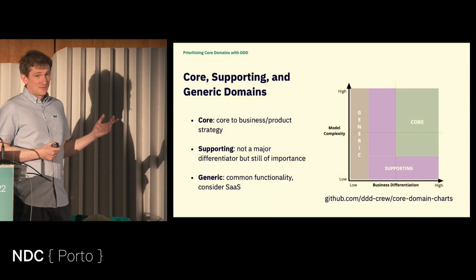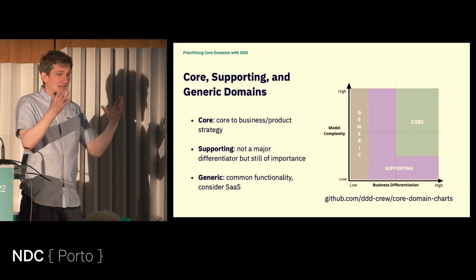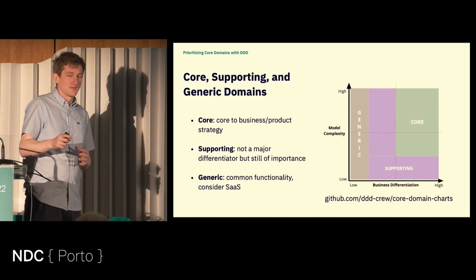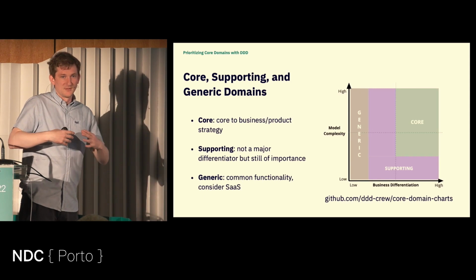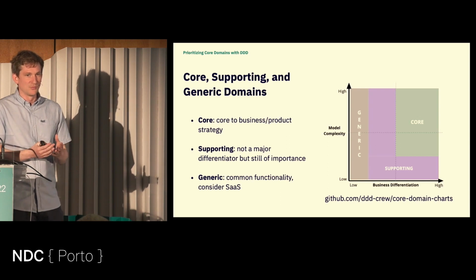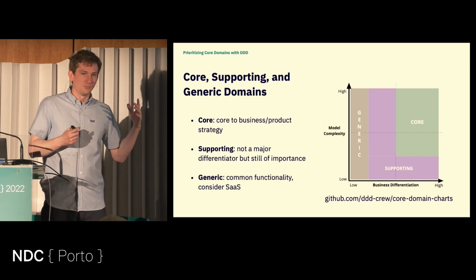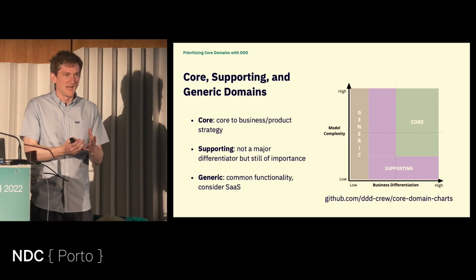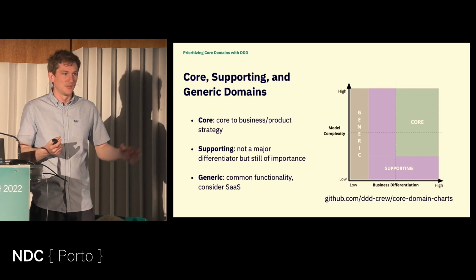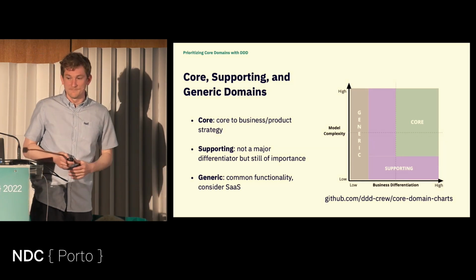So we have this concept in domain-driven design of core, supporting, and generic. This helps us to look at those domains we identified during event storming and understand which parts of the business are the most important. If we're going to set up these autonomous teams and start reshaping our architecture, where's the most important place to start? We don't want to pick a complex area of the system and the business are saying, well, you're going to spend 6 months on that, but we don't see any value there.